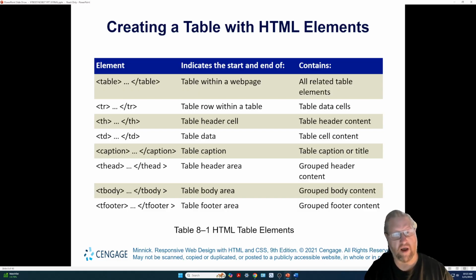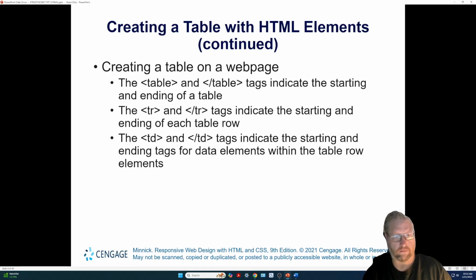And then of course you have a header area for your table, and a body and a footer. So the table tags, you can have simplistic, just a table, TR and TD tags. To have a table, these are the only tags you really actually need.